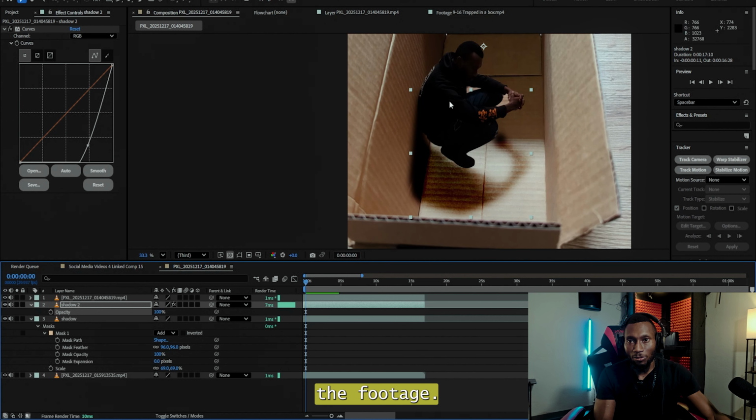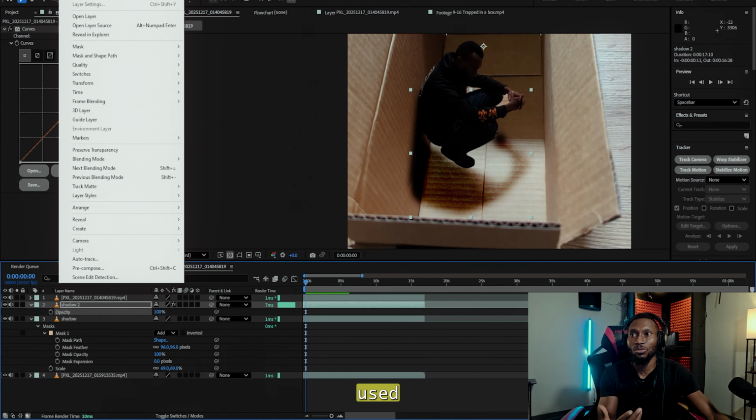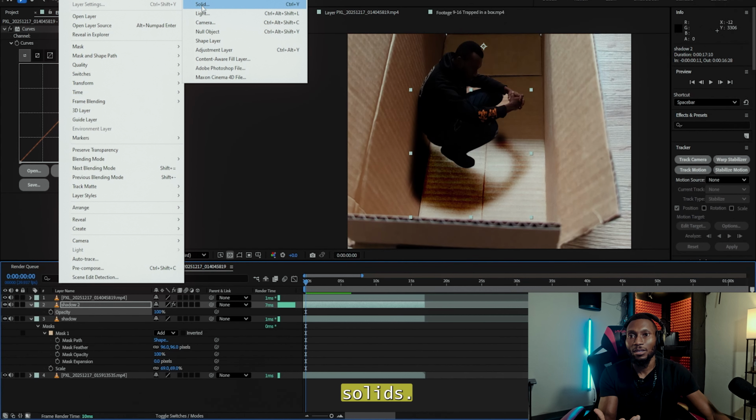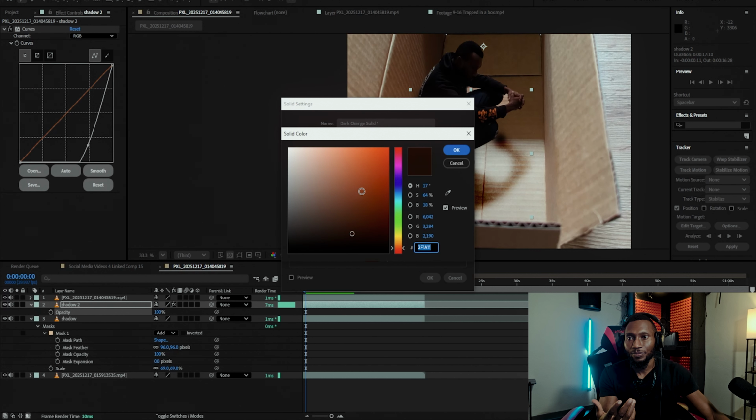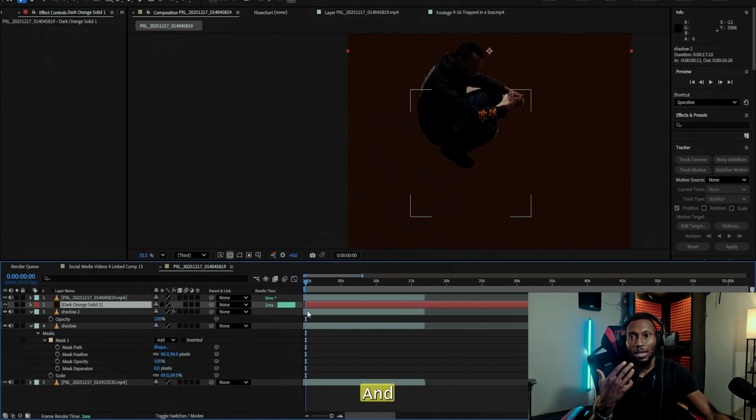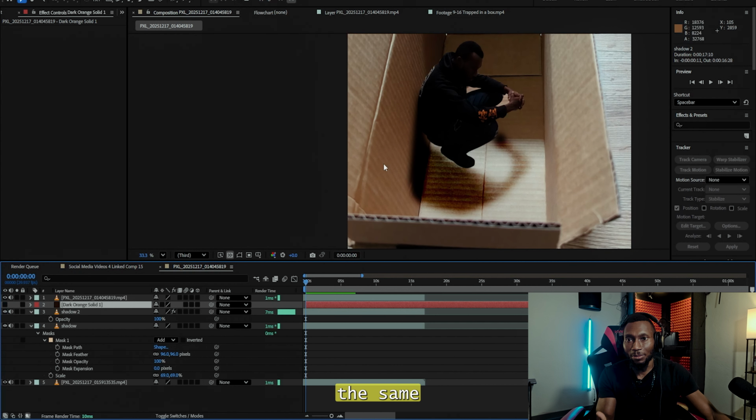So you shoot the footage, you mask the person out, you place them in there, you mask out the trace of their actual shadow that's in the shot, and then you just go through and blend the shadow as much as you can. One of the things that I did, because I'm in After Effects, is I actually used solids. I used a brown solid, like this, and then I did the same thing. I masked it out, and then I blended it using different techniques.